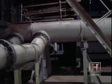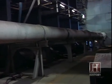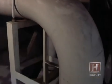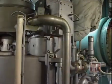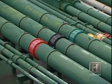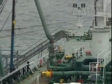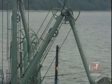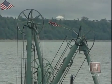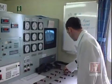Crude oil is offloaded by huge steel pipes that extend the length of a tanker's center compartments. Additional pipes branch out from the main pipes in order to reach cargo in the starboard and port tanks. When the vessel is ready to discharge, hydraulic pumps create a vacuum inside the steel pipes, sending the cargo to more pipes that run along the ship's deck. From there, the oil is sent to a refinery or storage container via additional conduits. The discharging process for the Harrier will take 30 hours to complete.